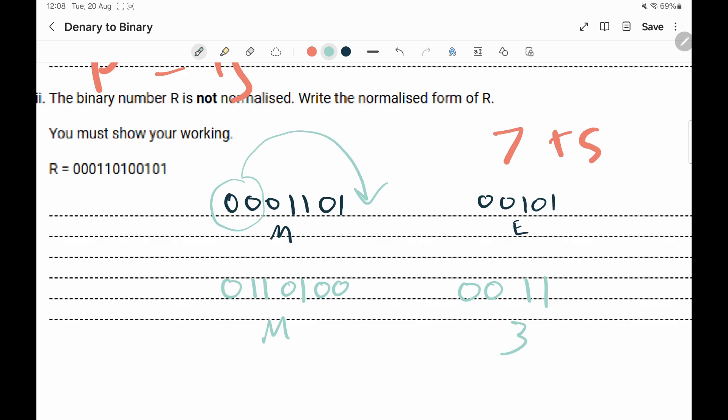Now to check that, what we can do is write a number out, so 0, 1, 1, 0, 1, 0, 0, 0, we've got our, there's one point there, move it 1, 2, 3, so the number here is 0, 1, 1, 0, 0, 0.